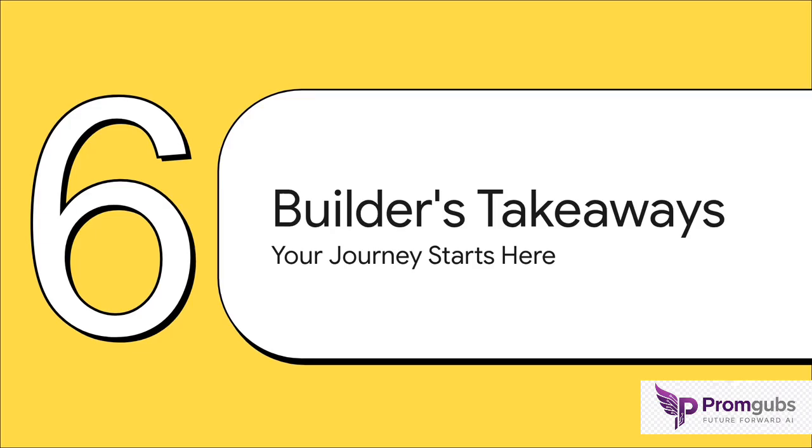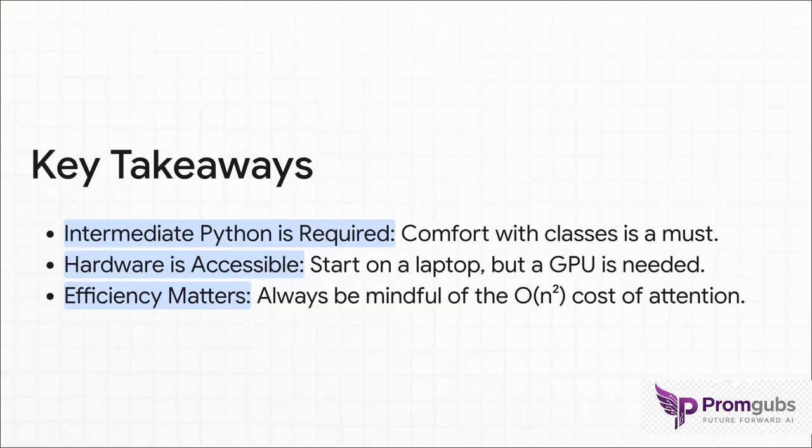So we've gone all the way from a philosophical quote to a fully trained model. We've opened the black box. Now, let's wrap up with the essential takeaways if you're feeling ready to start your own building journey. Okay, first things first. You'll need some solid Python skills, especially with classes. Second, the hardware is way more accessible than you might think. You can absolutely start tinkering on a laptop, but for any serious training, you're going to want a GPU.